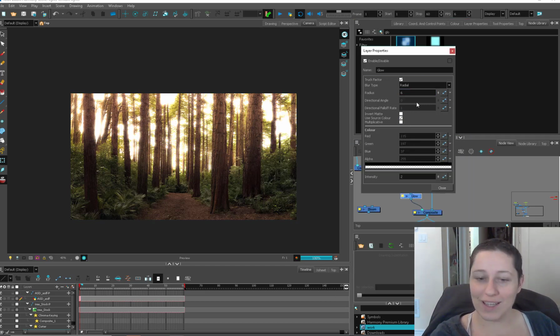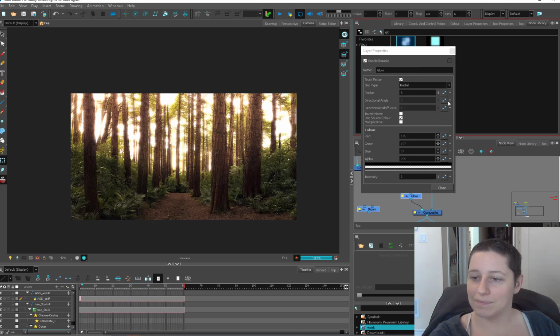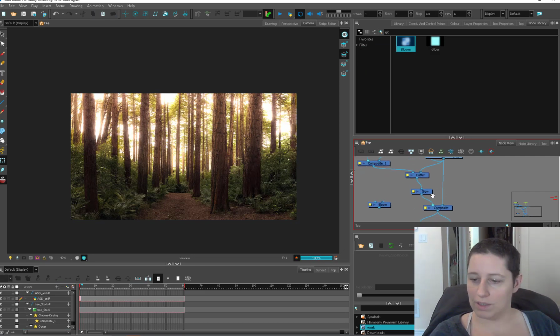If you just use the source color, you're going to get a similar thing to your bloom when you're using the screen effect or the add effect. You can also, if you want it to darken, you can make it multiplicative. So then it's a multiply instead of screen. It's too bright. So that looks kind of nice.